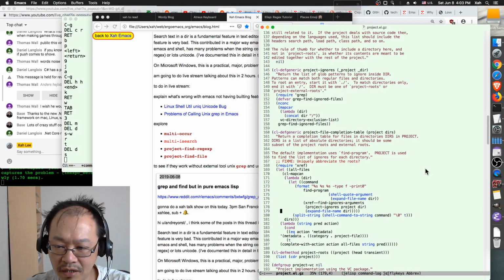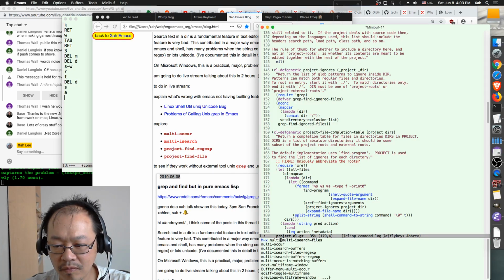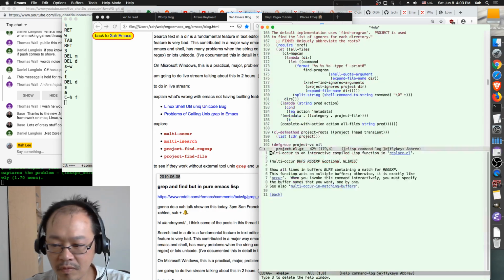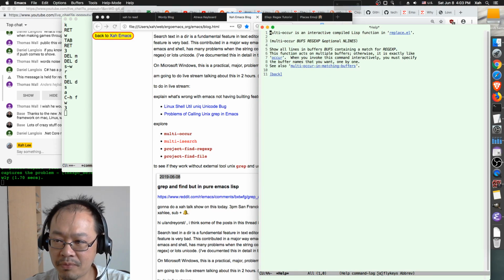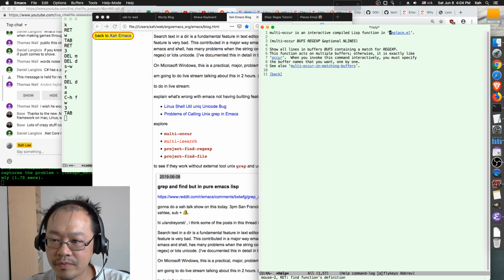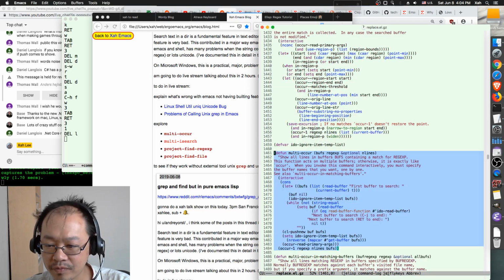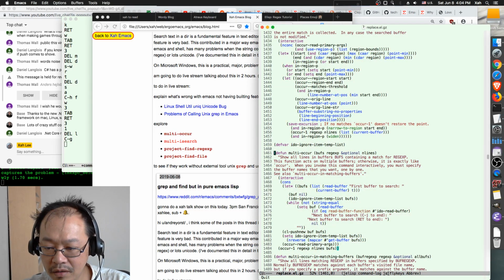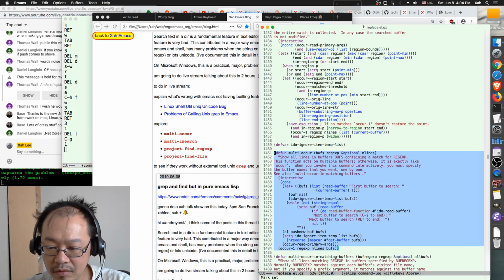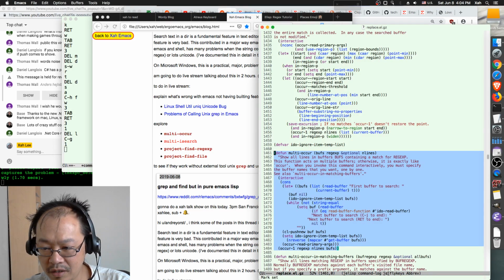Let's try multi-occur. Multi-occur is an interactive compiled Lisp function in replace.el. Let's go to replace.el and see the code. I think it is calling occur, which basically just lists matching lines.